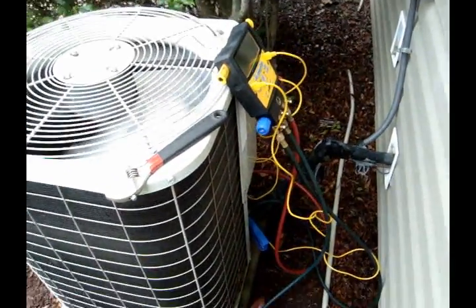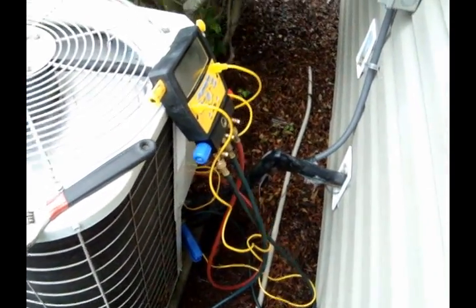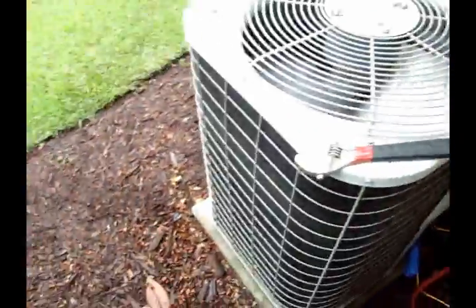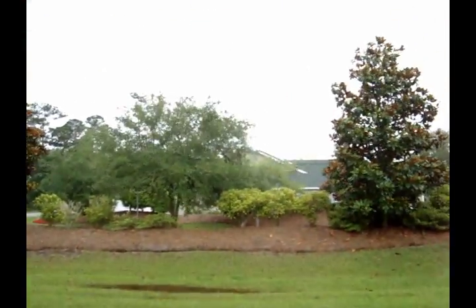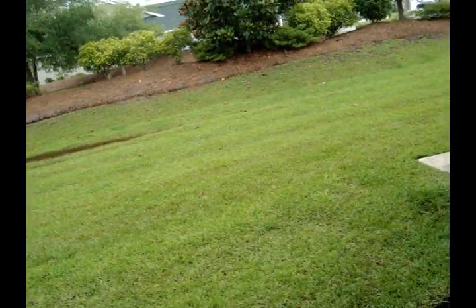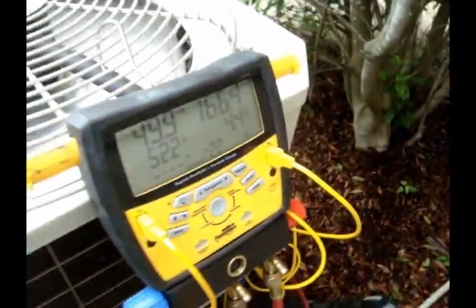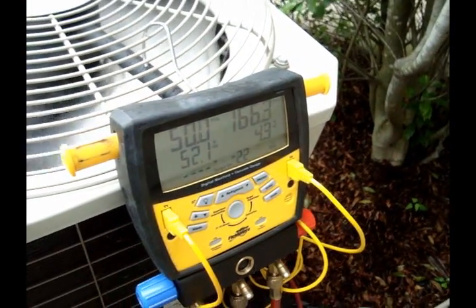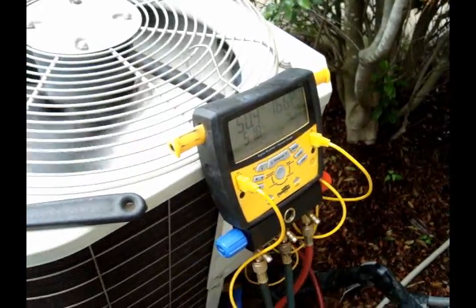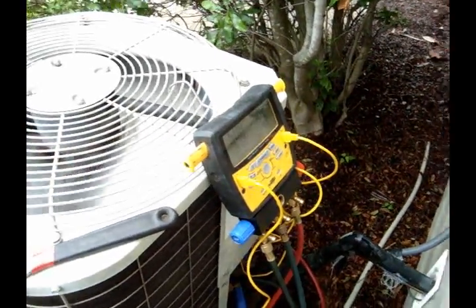She's back up and running now. Weighed in most of the refrigerant to get her started. Didn't film everything else because this tropical storm is making it messy out here - it keeps raining on and off periodically. Those are our numbers so far, looking pretty low, but it hasn't even been running for 5 minutes yet. We'll let her keep running and I'll show you the numbers once we're finished.